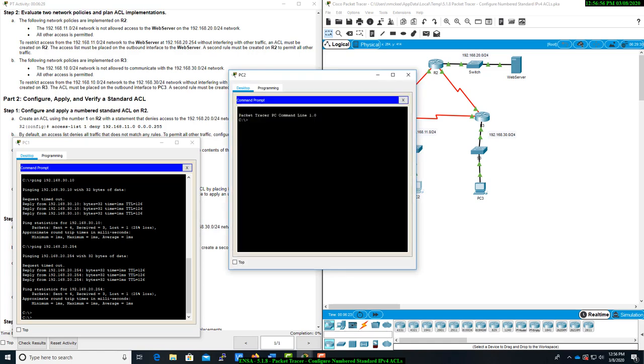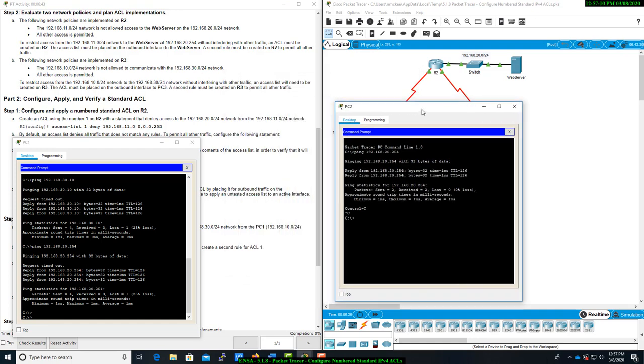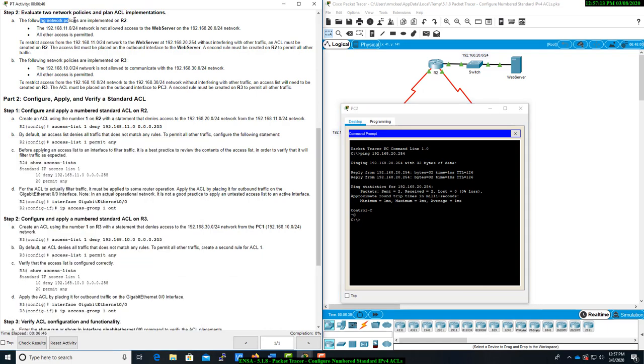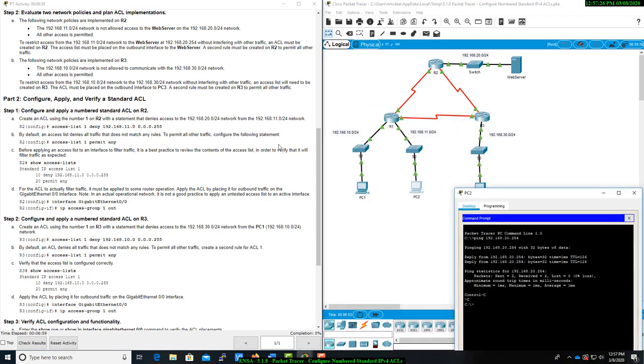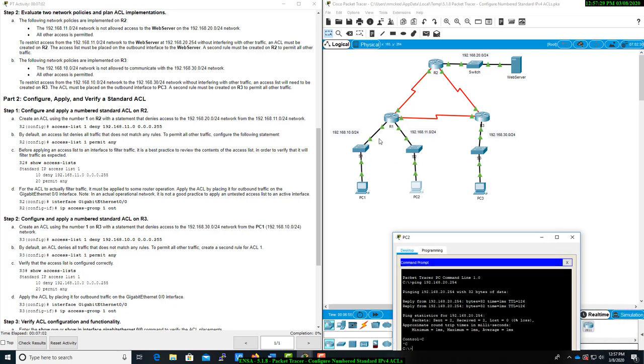Let's see, 20.254, I guess it should say it will be implemented on R2, and this will be implemented on R3. 192.168.10.0, which is where PC1 is, is not allowed to communicate with 30, which is over here. All other access is permitted.